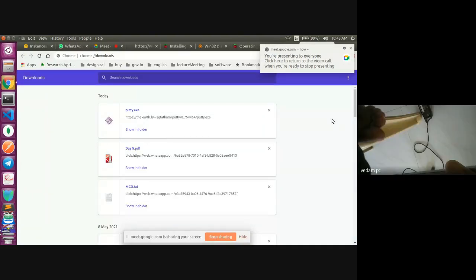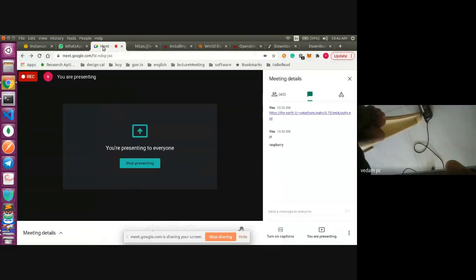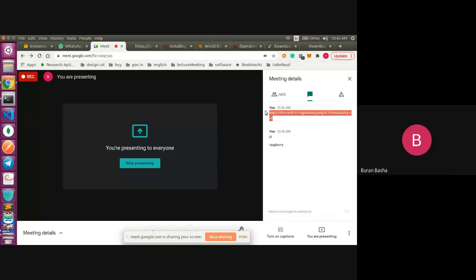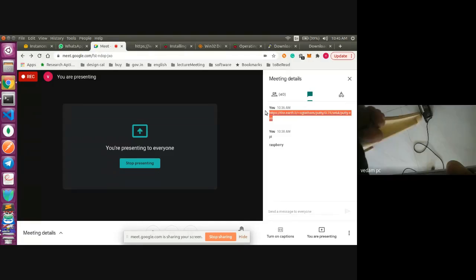Okay. I have shared a few more things in our chat box. There you can see a link which can be used for downloading the software with which we will be connecting to the server, any cloud server or even this Raspberry Pi, right?